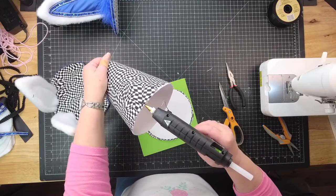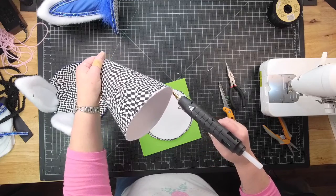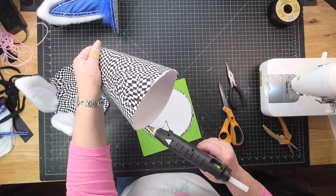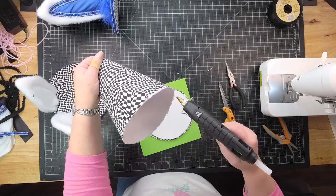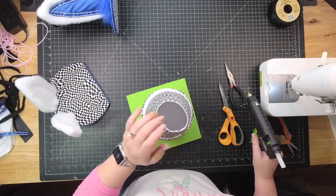Start here at the top. Get a nice bead of glue. Make sure you have a new glue stick so you're not running out. And just do a bead of glue. You kind of want a full bead. You want it to be thick. See how it's dripping? One of mine just dripped. It's okay. Leave it. It's not going to hurt a thing, okay? And then set this down.